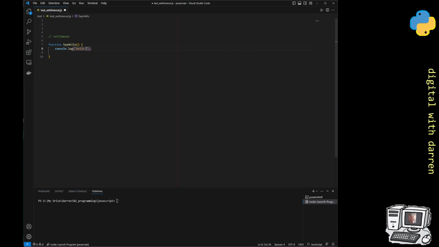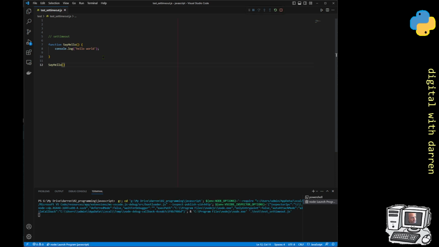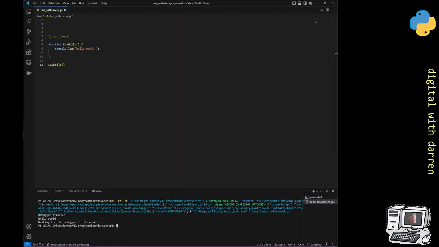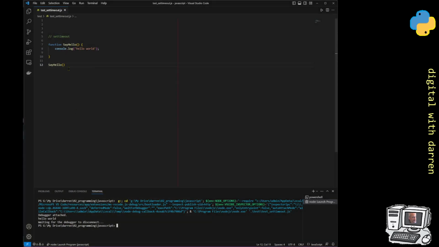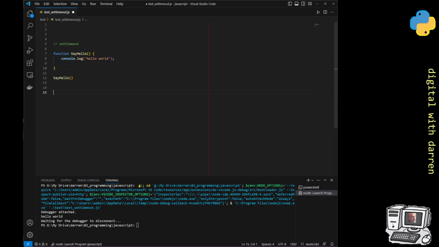And inside that, we could put hello world. Now, the usual way of running this function in JavaScript is we could just call the function. So we could do sayHello, and if we run our code now, we just get the hello world, which is down there at the bottom. That's what's done. But we want to put this function on some kind of timer to run at a later point in time, and out of the box JavaScript offers this. I'm going to zoom in a little bit so that it's clear. Control plus, there we go, a little bit clearer.